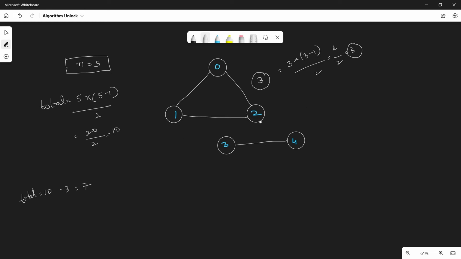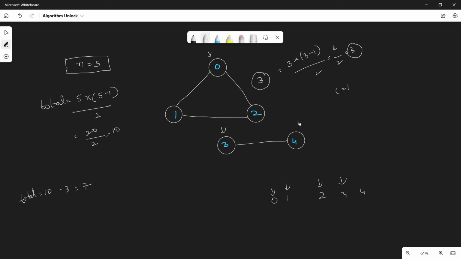So now again, let's do DFS from this component. For example, let's say we have a loop like 1, 2, 3, 4, and 0. We have started from 0, which is this. Now let's go to 1. 1 is already visited before, so we cannot go to 1. And 2 is also already visited, so we cannot go to 2. Now 3 is not visited, so let's start DFS from 3 and find the adjacent nodes. The current count is 1. So let's start DFS from 3. The adjacent node is 4.